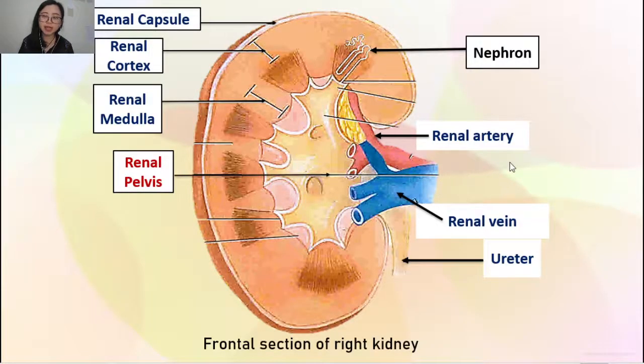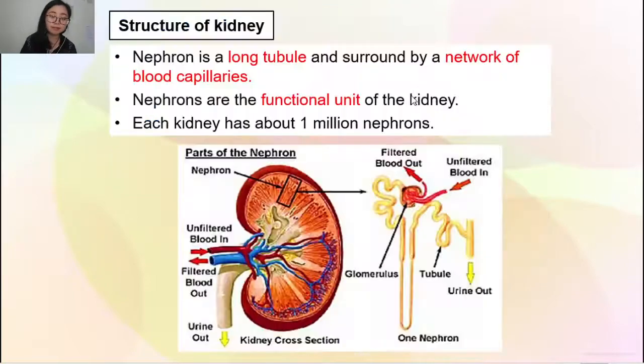Okay, so this is a diagram that shows you the structure of the kidney. So ini kamu boleh nampak dia punya renal cortex, dia punya renal medulla. Renal pelvis is where it's going to attach. Renal pelvis is the white stuff or yellowish part in the middle where it's going to collect all the urea, the pee. Okay, ini adalah renal artery, renal vein, ureter, nephron. Dalam renal cortex dan renal medulla ni ada banyak nephron. Tapi dalam gambar ni, dia cuma tunjuk satu. Sebab dia malas melukis banyak.